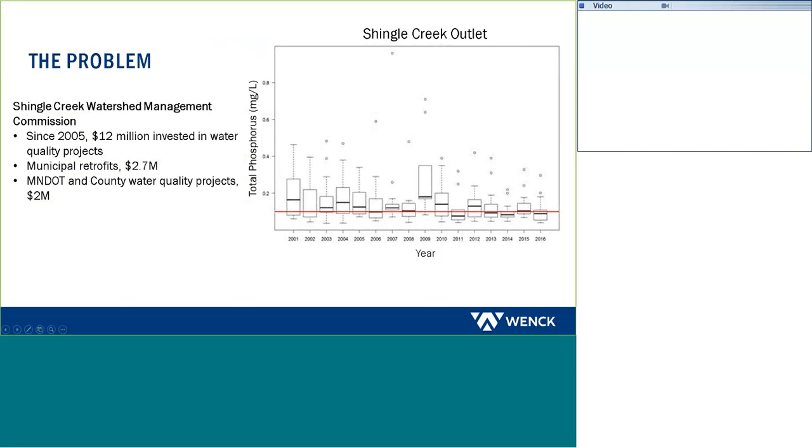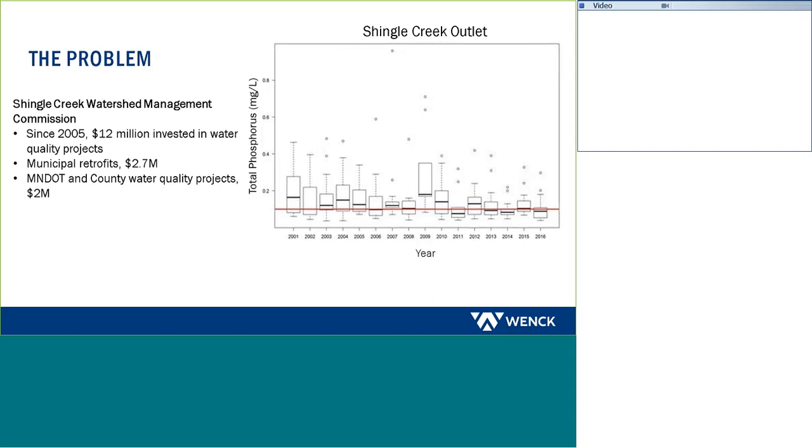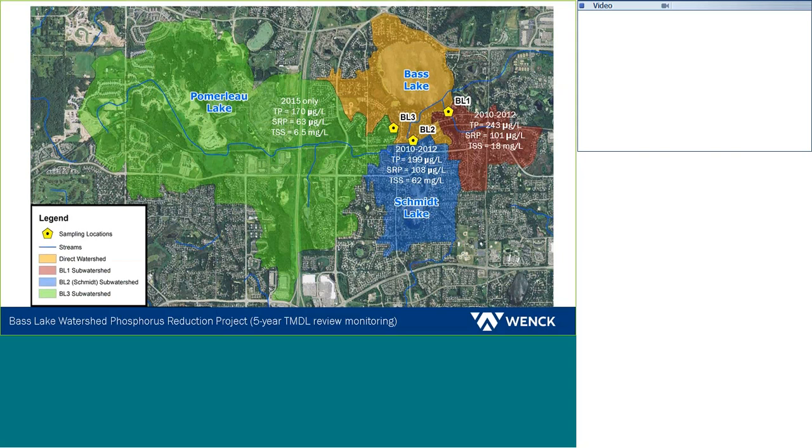I don't know if the pointer works here, but you can see there's very little movement in terms of phosphorus. Now, my statistician will tell me it's a significant trend, but you can see for almost $17 million, it's very frustrating to put all that work and effort in and not see really noticeable movement in the phosphorus concentration. So we started asking the question, why is this? Why are we having such a struggle with reducing phosphorus loading?